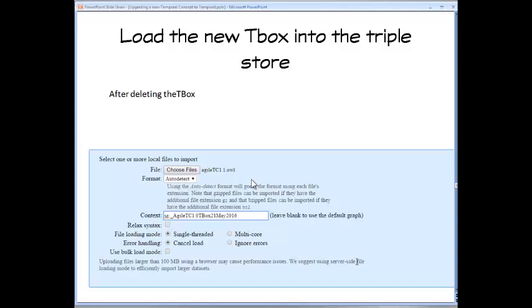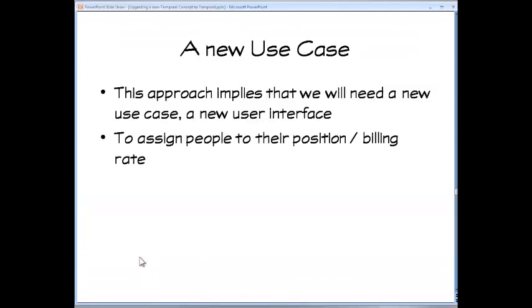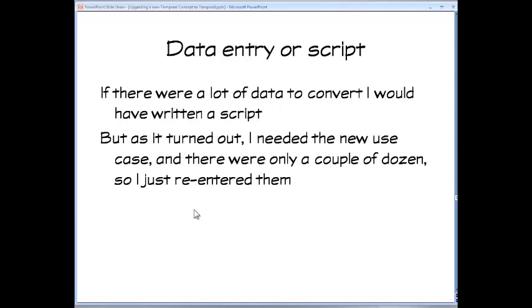Now, because this was only two little changes, we didn't have to drop the whole thing. We could have added the new billing rate assignment and then just removed the one property, but this is kind of the way we've evolved to do this. So now, once we got to that point, we realized we need a new use case, because at some point when we promote somebody or make somebody a senior ontologist, we have to go in there and declare what date effectivity that is. So that's the next thing we have to do.